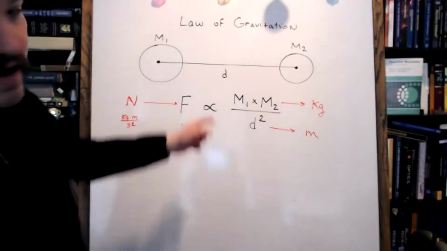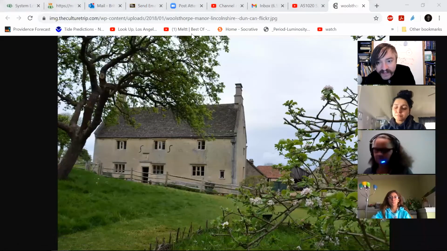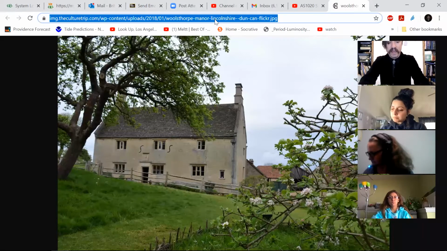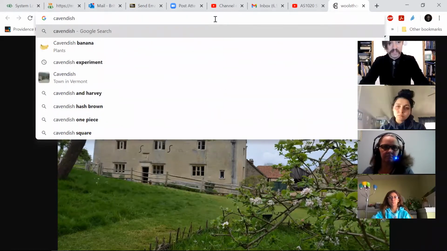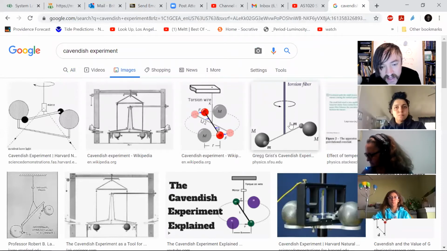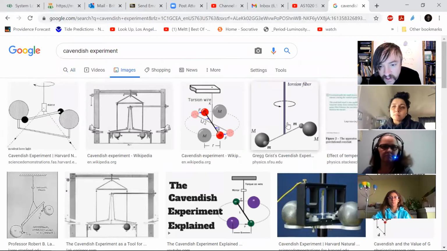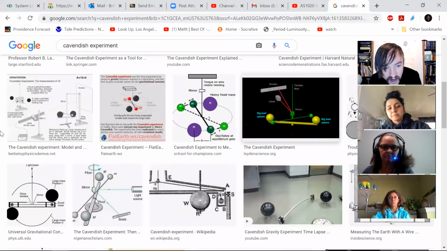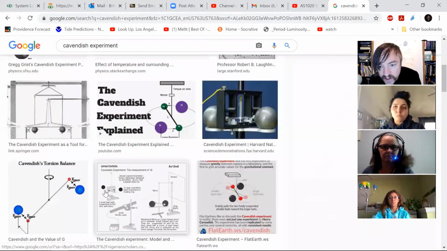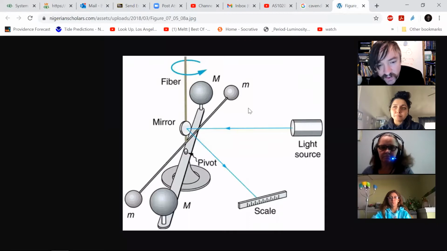The person who figured out how to turn this into an equal sign was a different scientist, one you've probably never heard about, but I'll share with you. His name was Henry Cavendish, and he performed this legendary Cavendish experiment. I don't know what the Cavendish banana is, but the Cavendish experiment was kind of cool. Let me try to show you the setup here. Maybe this could be the best photograph. It's just amazing that it even worked.